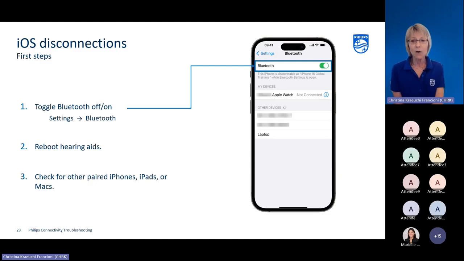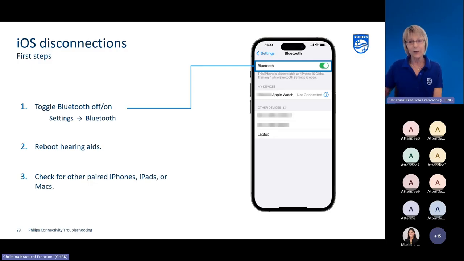So these push buttons are held down on the hearing instruments for 3 seconds. Then we wait a second, and then we hold the same push button again for 2 seconds to turn the instruments on again. If you have rechargeable hearing instruments, of course, the easiest is to insert them quickly into the charger and take them out again. And just to remind you, if the hearing aid user has traditional disposable batteries, then you just open the battery door and close it, and this way the instruments are also reset.